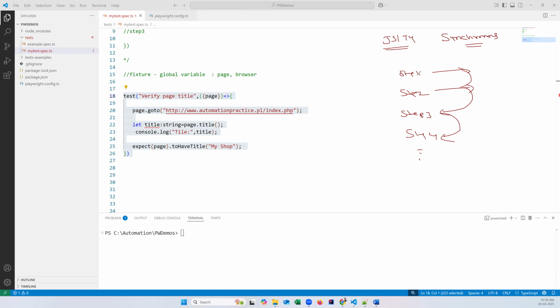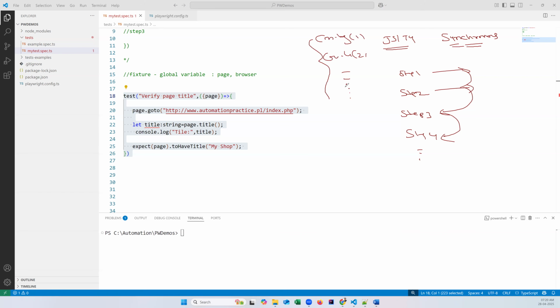First step 1 will complete. After that only the second step will execute, and after that, step 3 and step 4. So Java and Python follow exactly synchronous nature. Purely synchronous nature. They don't execute the second step until the first step has completed. This is called synchronous nature. Sometimes in JavaScript, TypeScript also, certain statements will follow synchronous nature. For example, console.log of 1, again console.log of 2. If I write multiple console.logs, these statements will execute synchronously, one after another. These statements will not follow asynchronous nature.